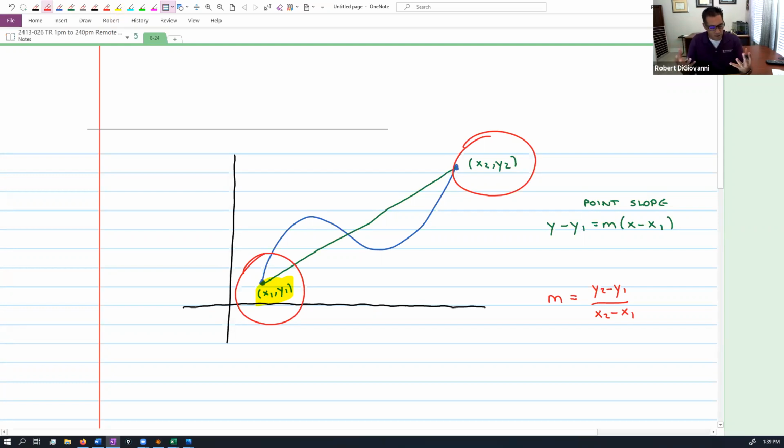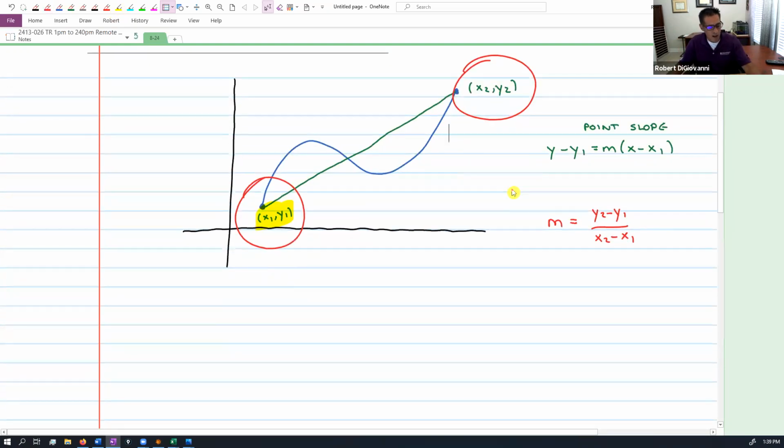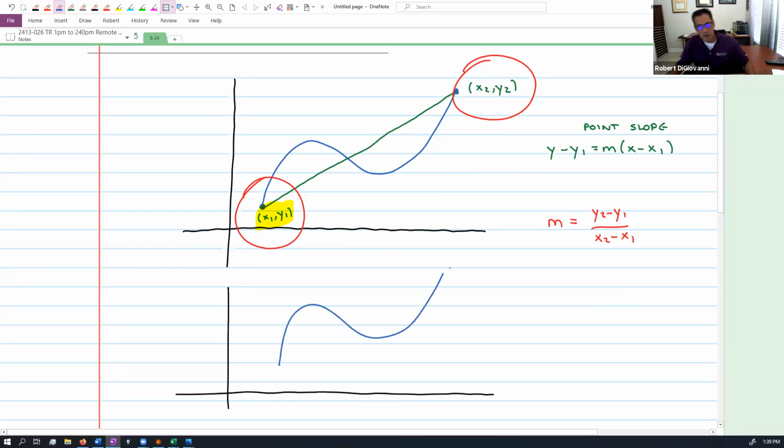So what's the calculus then? Well, the calculus is this. The calculus takes that same picture, but instead of taking two points and connecting them with a line, it takes one point, like that. I'm just going to take that point. And then we take a second point, I'm going to do it in gray. Everyone understands that if I connect these two together, I can find the equation of the line, just like the previous problem. But here's the catch. Here's what calculus asks you to do. It asks you to take that second point and move it along the curve, move it along the curve, and then put it right on top of the other point.